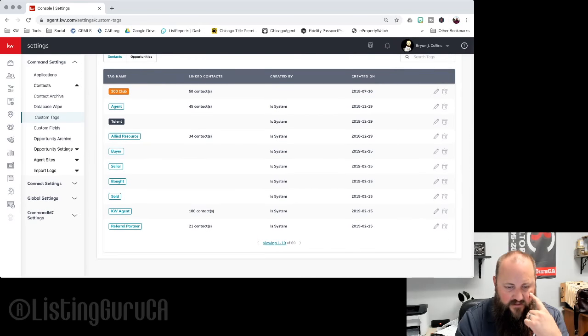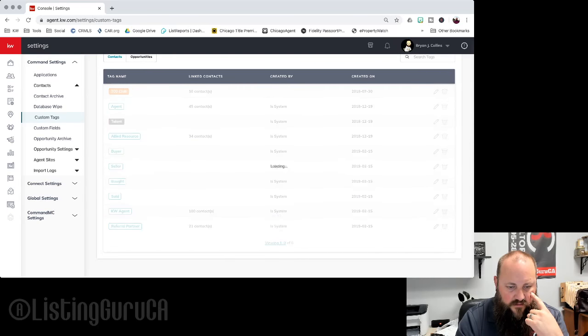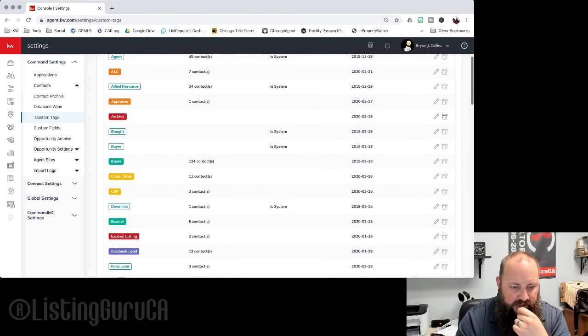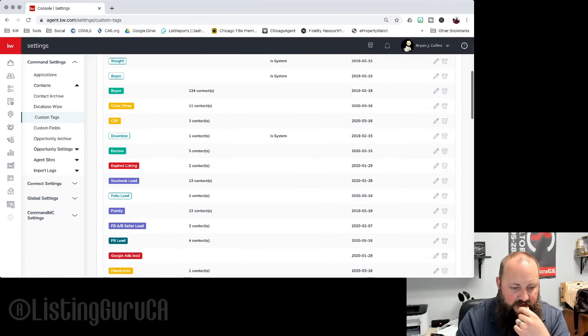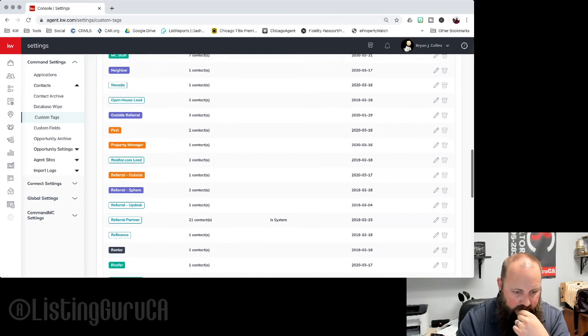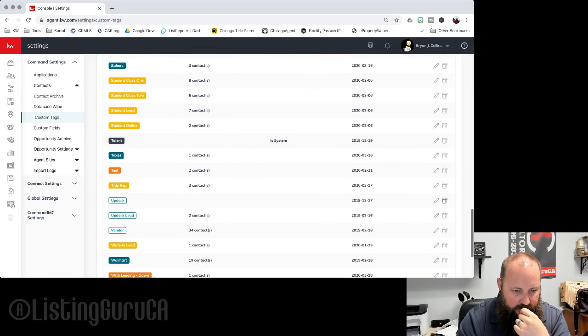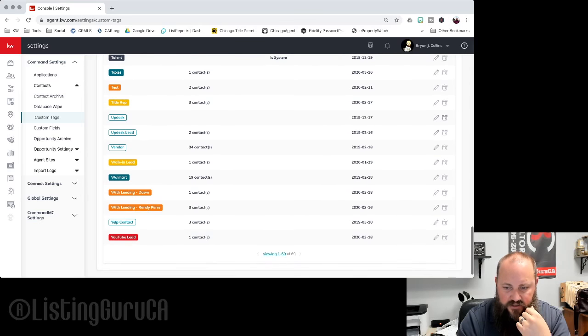So I think that should be it. I don't think I have any other duplicates other than the 2 duplicates, buyer and seller. Yep, that's pretty much it. So updesk and updesk leads, you can see this updesk one doesn't have any context, so I'm just going to get rid of it. I don't need it.